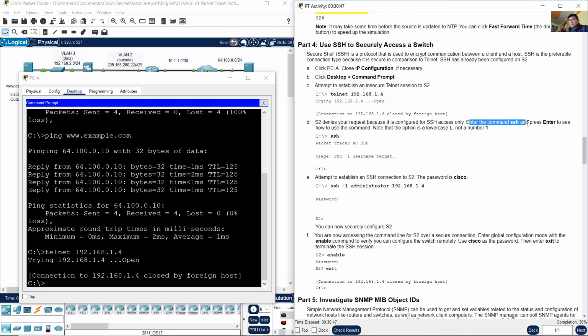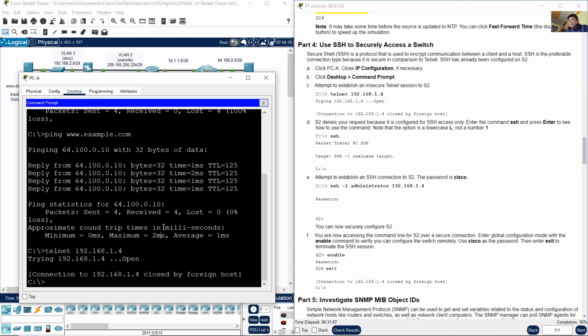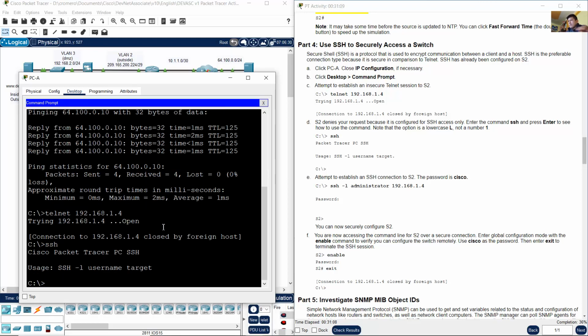Enter the command SSH and press enter to see how to use the command. Note that the option is a lowercase L and not a number one. Okay, use SSH -l, lowercase L, username, and the target is an IP address or name.